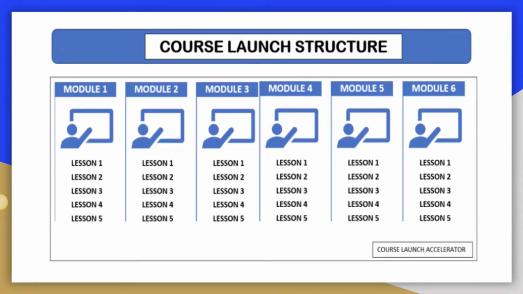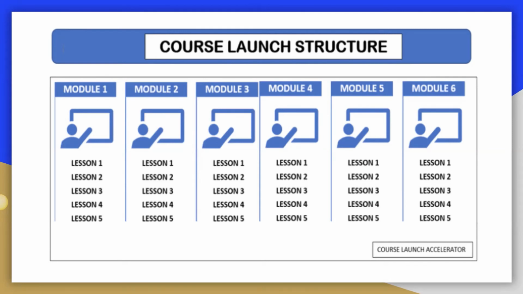So as you can see here, I'm showing you about 6 modules. Now, modules can also be equivalent to weeks. So module 1 could be week 1, module 2 could be week 2, and so forth, right? 3, 4, 5, 6 weeks. Now, you can always change how many modules you'll have as you start going through this process, and it's okay. You're also going to be changing the subtopics or lessons as well, and it's okay.